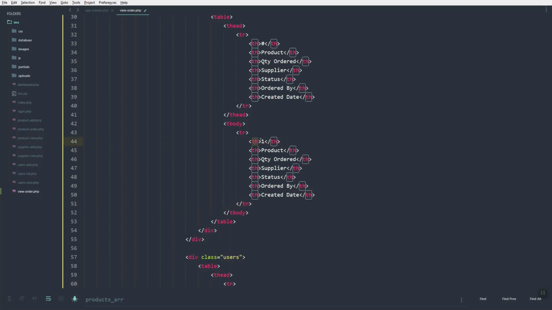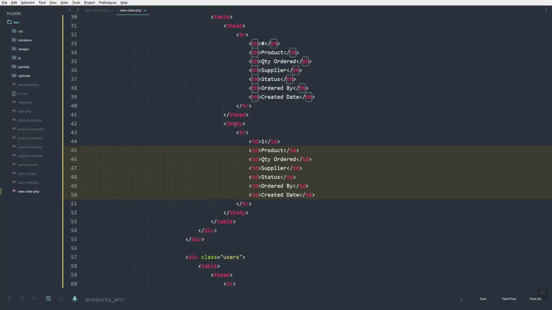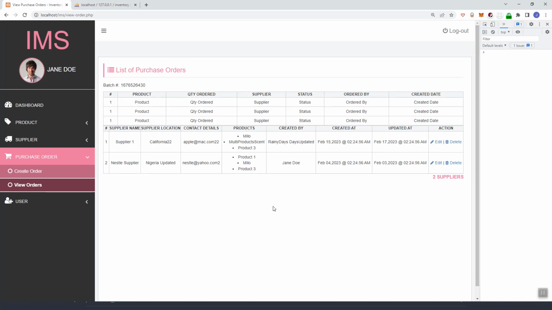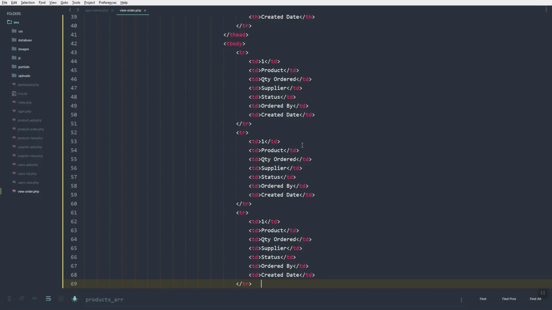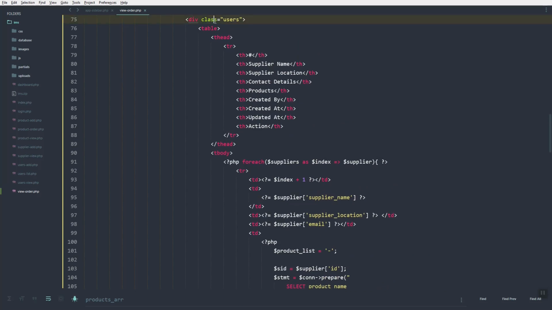So instead of th it will be td. So now if we just copy paste, this will look like that. So here we can just remove this.